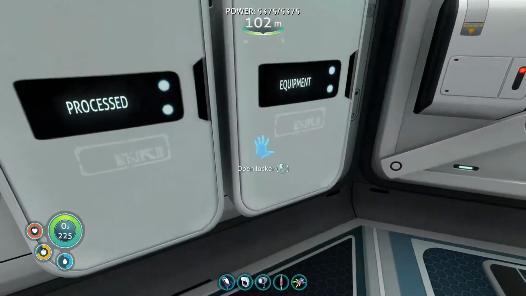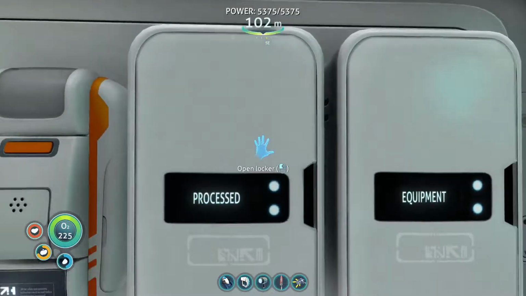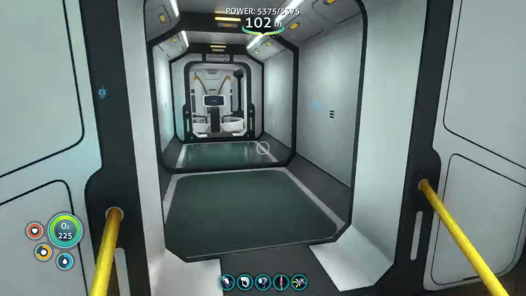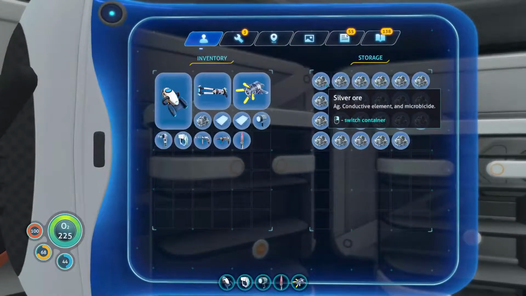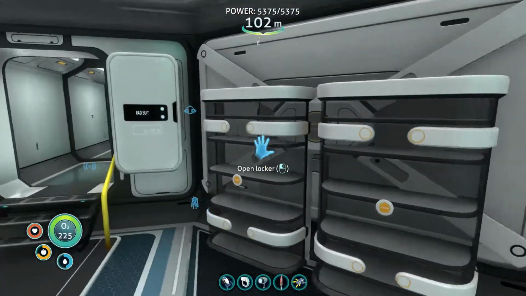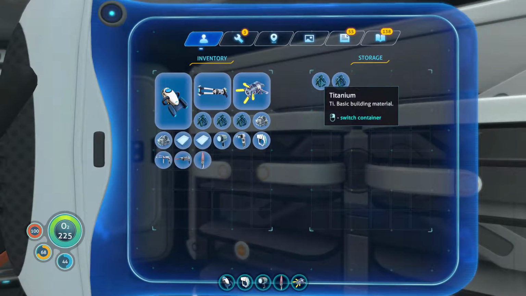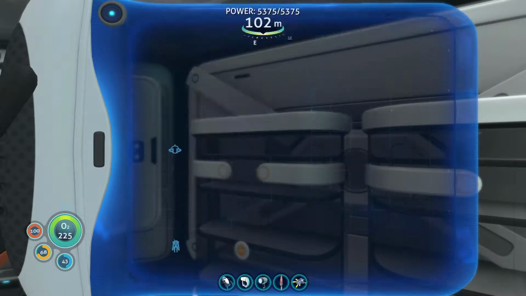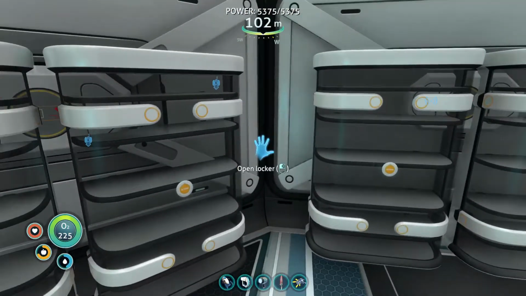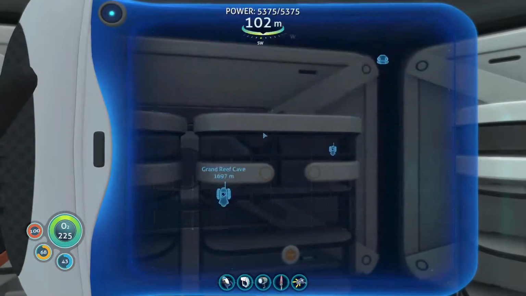Right, so aerogel, I believe I have 2 in here. Yeah, there we go. So we've got the 2 aerogel. And now we need a wiring kit, which is pretty simple. It's just 2 silver. And we're also going to need another plasteel ingot. Now, I've only got 5 in here. I'll tell you what, if I take 2, then we're only going to need 2 pieces of scrap, and then we're also going to need the 2 lithium.